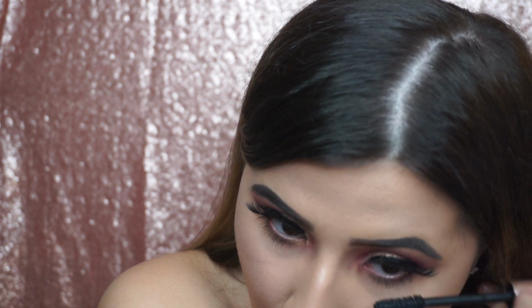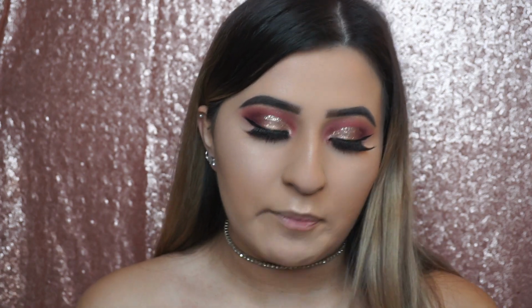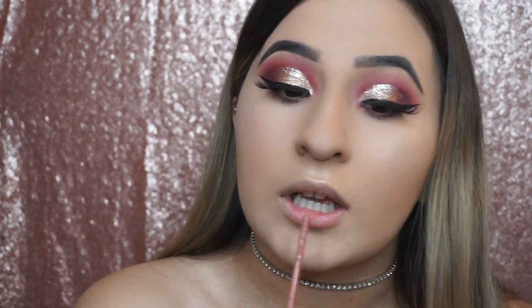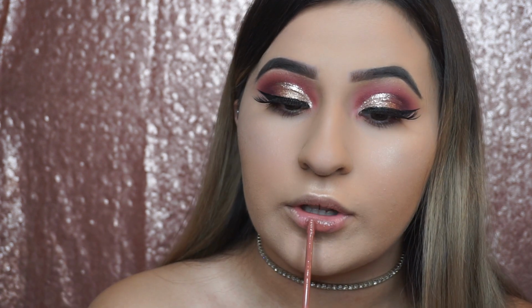I'm going to go ahead and just put on mascara. I don't really want this look to be too smoky, but I do want it to have a little bit more on underneath. And use this ColourPop, this is in the shade Beeper. I love, love nudish lips. And ColourPop has a really good liquid lipstick formula, so I always use theirs.